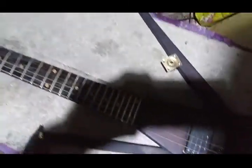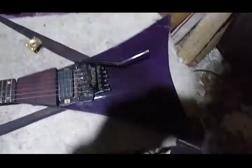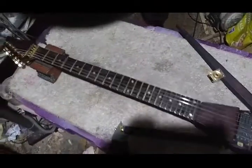One thing I found interesting is even if you just strum it like this, you can feel all this vibrating. And it vibrates for a long time, for many seconds, even on a gentle strum. So yeah, there's definitely something to be said for wood mass and feedback and things like that.